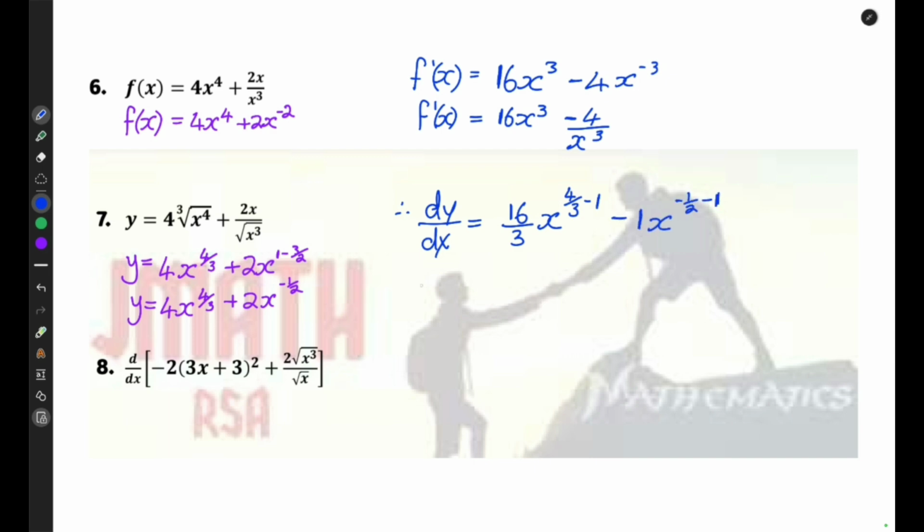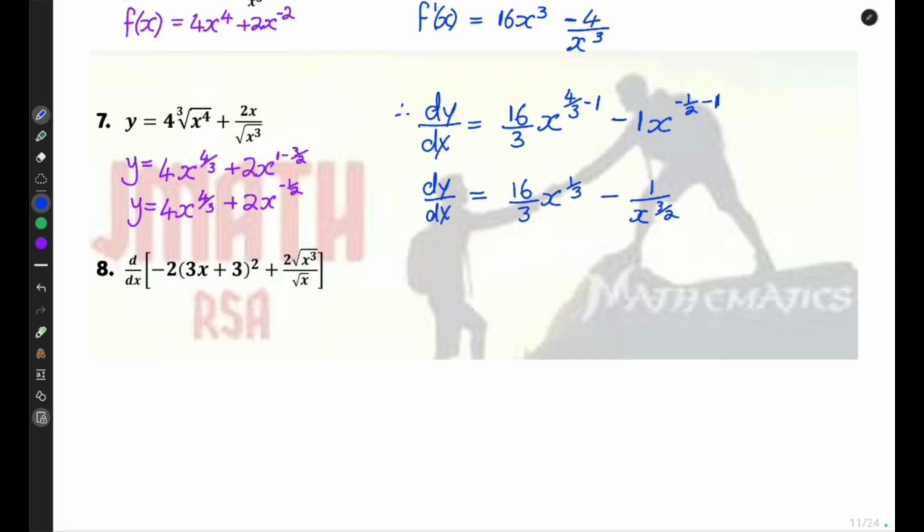So my simplified form would then just be dy over dx equal to 16 over 3 x to the a third minus 1 over x to the power 3 over 2. Okay, they started me with the y, and therefore that's the notation I need to end with. The next one is now that big notation with brackets. So in this case, I would just keep the notation as it is for now and just simplify in this block bracket. So I need to write the brackets twice.